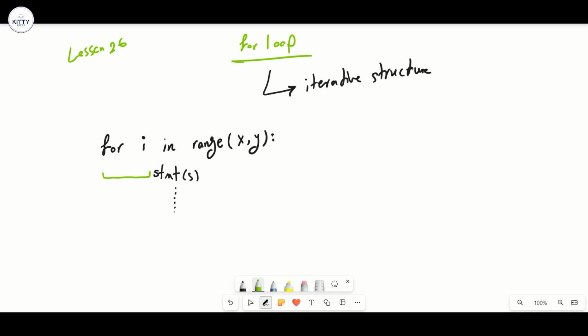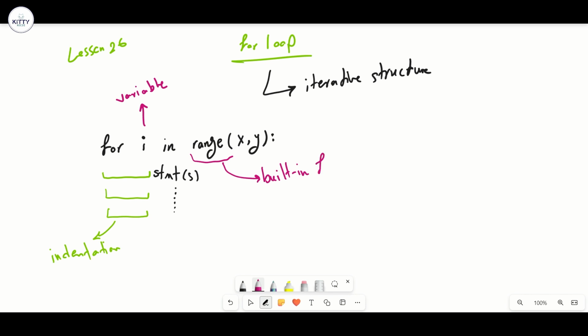Hopefully you remember that whenever we have a colon and then you press enter, you need indentation. So this i is your variable, and range is the built-in function, or sometimes you might hear predefined function.